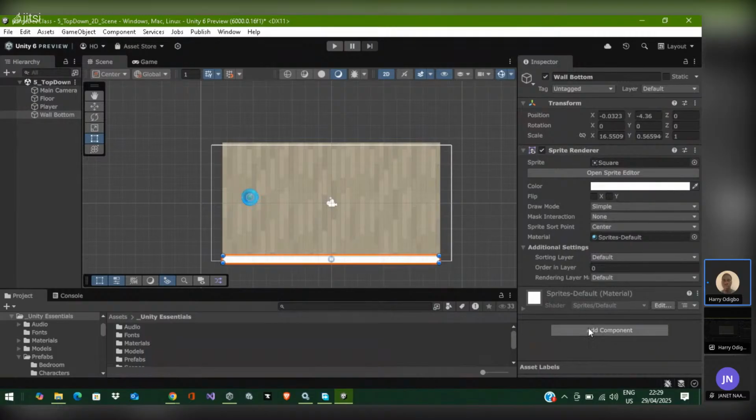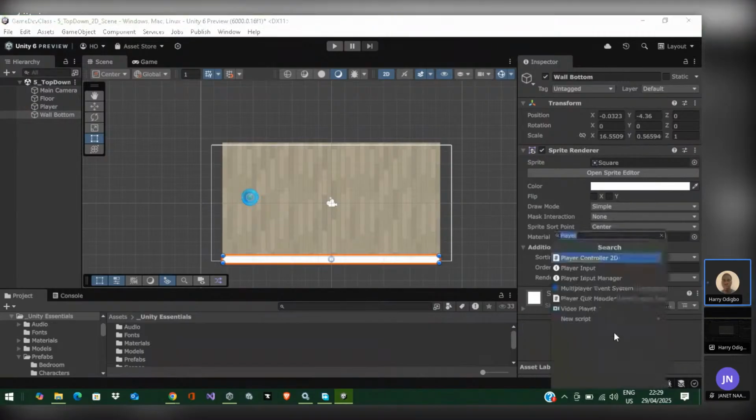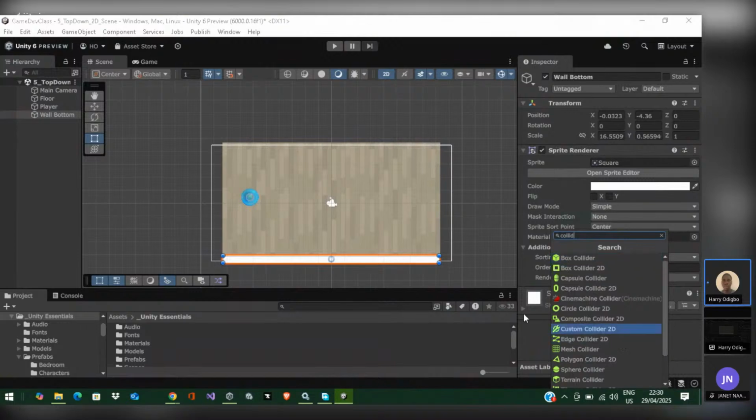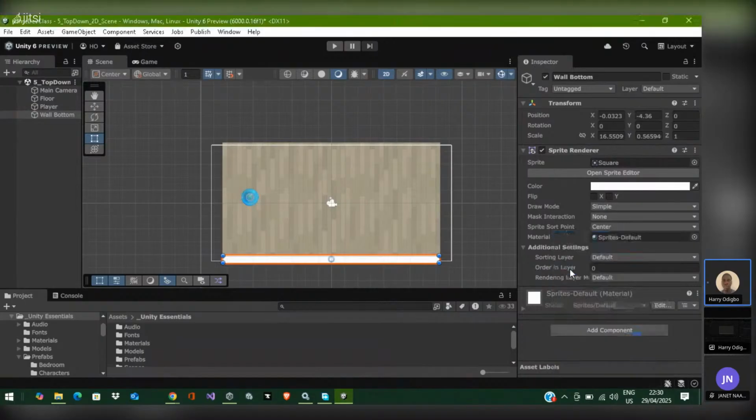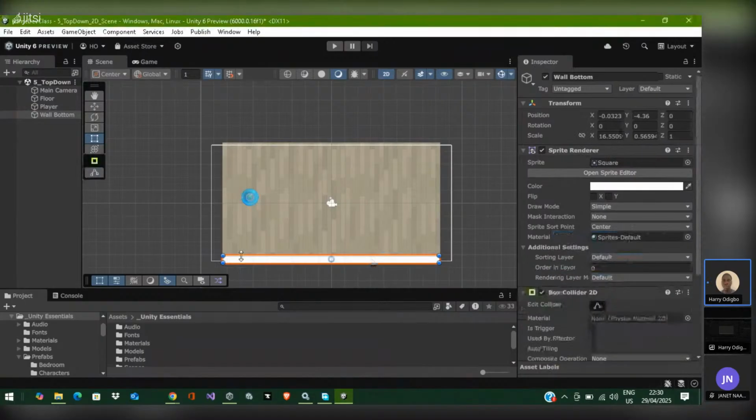Collider object. In 2D we don't have normal colliders, we have what's called 2D colliders. So let's search for that. Remember, we have box collider, and circle collider. For something like this, which is a square that we stretch, it's now a rectangle, so you can add a box collider to it.